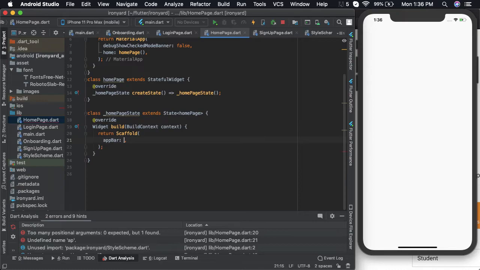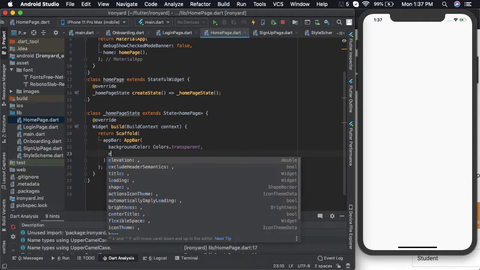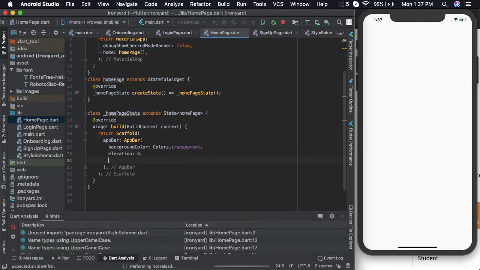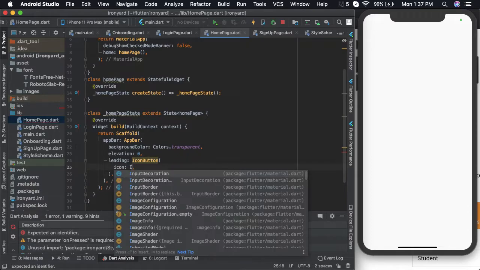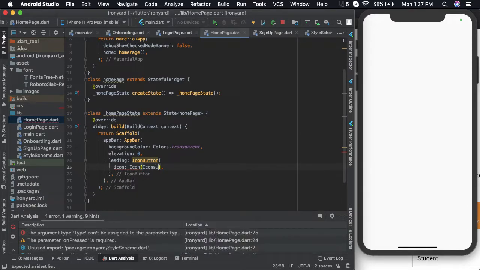Let us add an app bar. I want the color to be transparent and elevation to be 0. Now let's add a leading. It would be an icon button. Great.